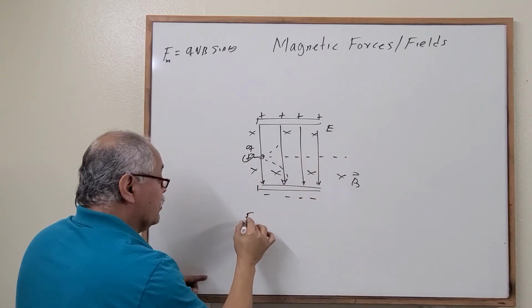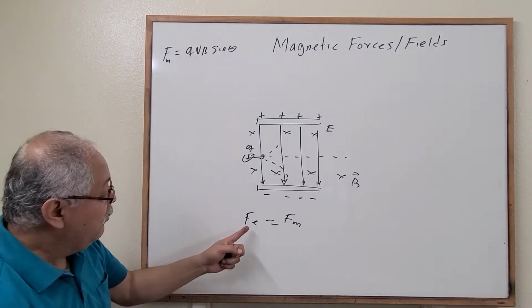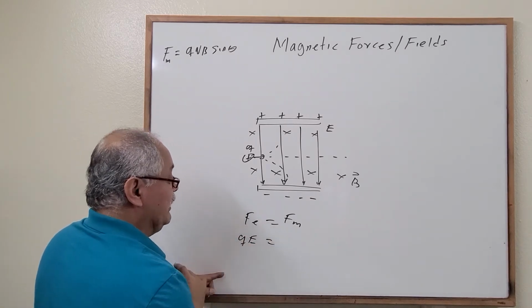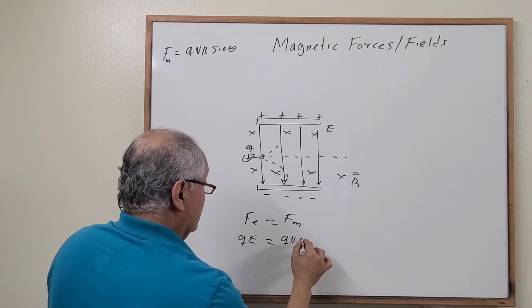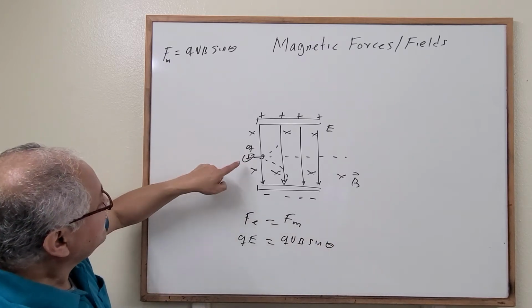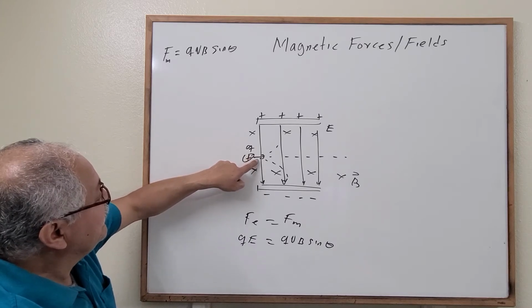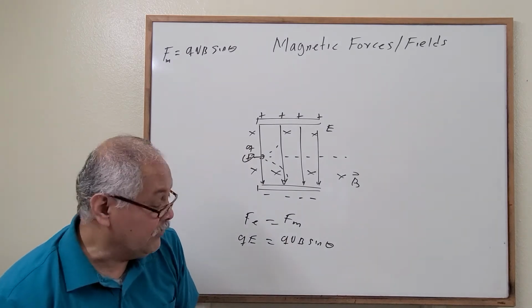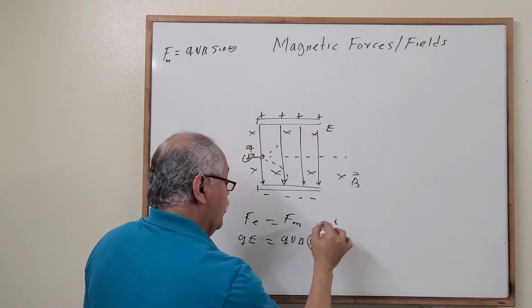Well, when the force produced by the electric field is equal to the force produced by the magnetic field. And what is this force? This force equals charge times the electric field. And what should this one be? It's right here: charge times V times B times sine theta. But what is the angle between the magnetic field and the velocity? Between these two, it's going to be 90 degrees. So sine 90 is equal to 1, so this quantity is equal to 1.